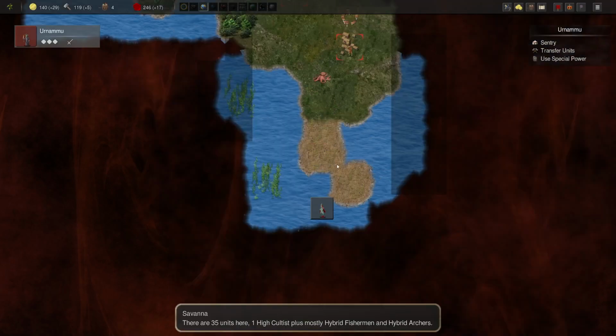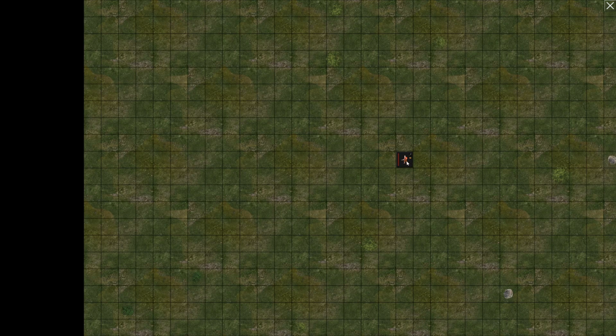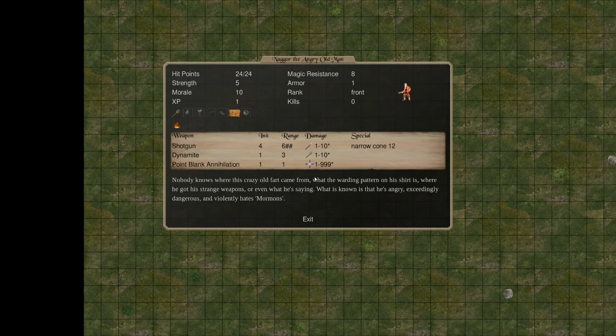Ooh, no, no. Oh. Is that the guy? Who are you? Nagor, the angry old man. 24 hit points, 8 magic resistance, point blank annihilation. What the heck? He's got a shotgun? Nobody knows where this crazy old fart came from, what the warding pattern on his shirt is, where he got his strange weapons, or even what he's saying. What is known is that he's angry, exceedingly dangerous, and violently hates Mormons.